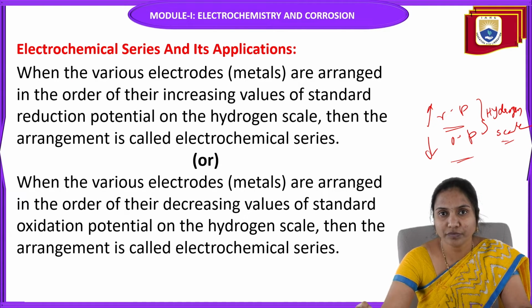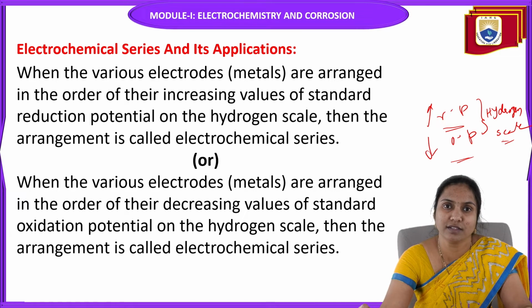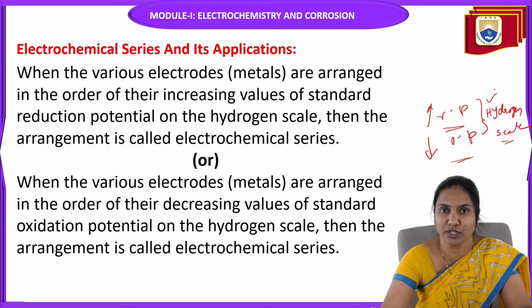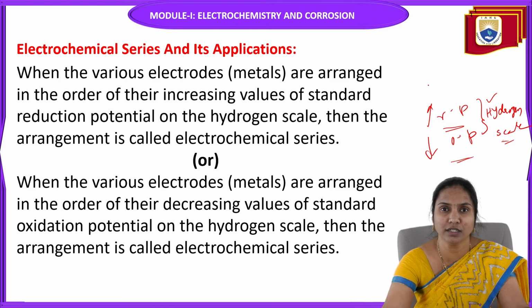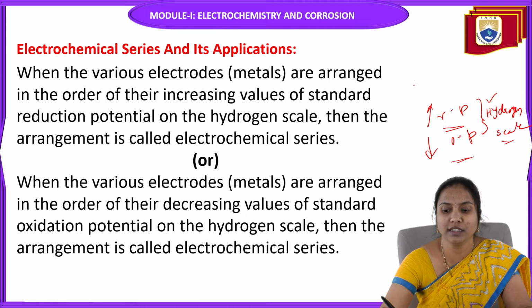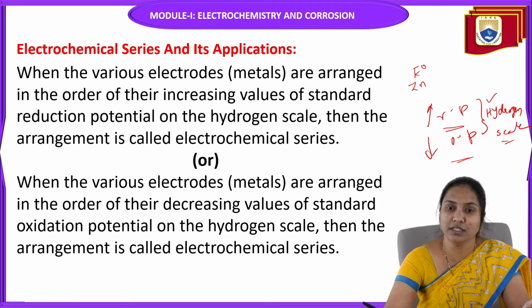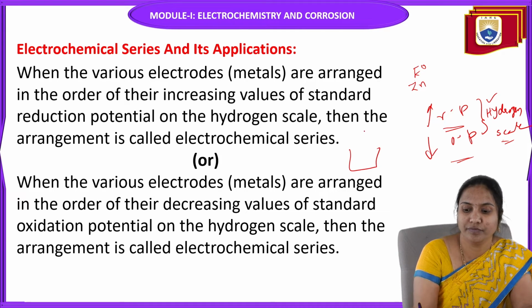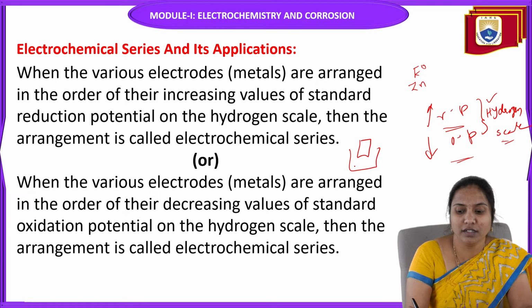So how can you find these electrode potentials? How can you calculate the standard electrode potential of other electrodes? For an unknown electrode potential, the electrode is coupled with the standard hydrogen electrode. For example, we can find the zinc electrode potential. We don't know the electrode potential of the zinc electrode. This is the zinc electrode, dipped in zinc sulfate solution, and it is coupled with the standard hydrogen electrode.